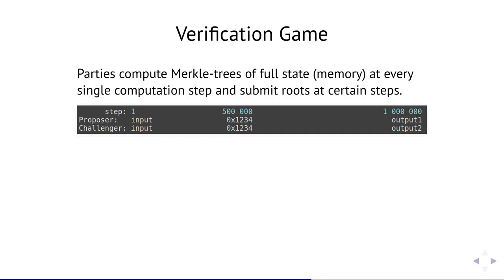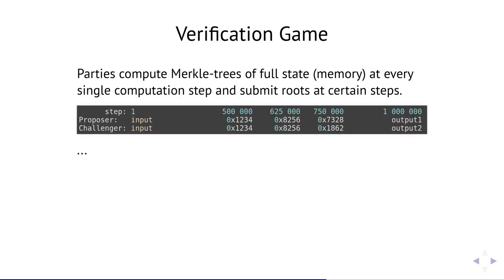This means that at some point here in the second half, there has to be at least one single step where we go from agreement to disagreement. So both parties were in agreement here, but they are in disagreement here. So at some point along the line, they have to move from agreement to disagreement. And that's just the point we try to find using binary search. So the smart contract asks for the center position here, and the parties again reply. They give a different reply, so we continue the search in this area.